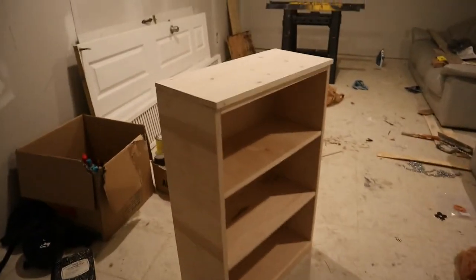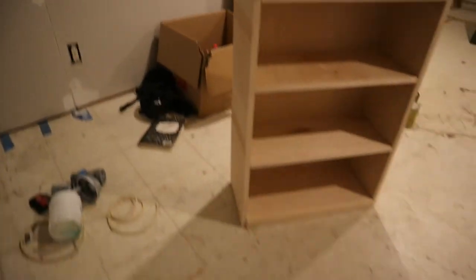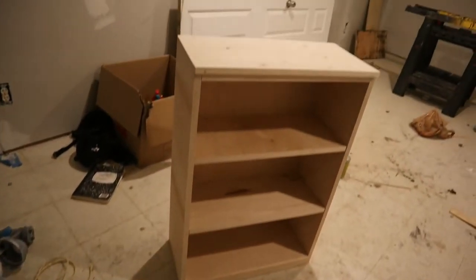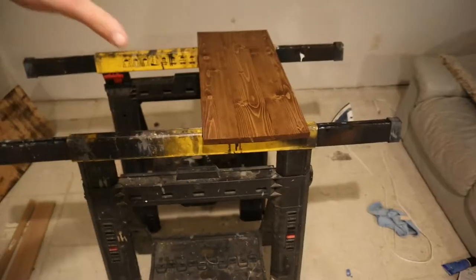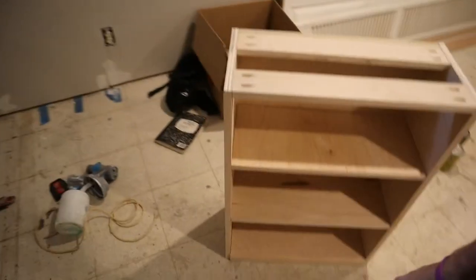Once we get our tabletop material and our trim piece, we are going to sand down all of our wood plugs on the back and get it ready to stain. Here we are all mocked up — everything is in place. We got our trim piece on the bottom, the top is ready to be secured. We're not securing it yet because I'm going to stain everything first. Here we are with our top stain — we're going to let that dry.